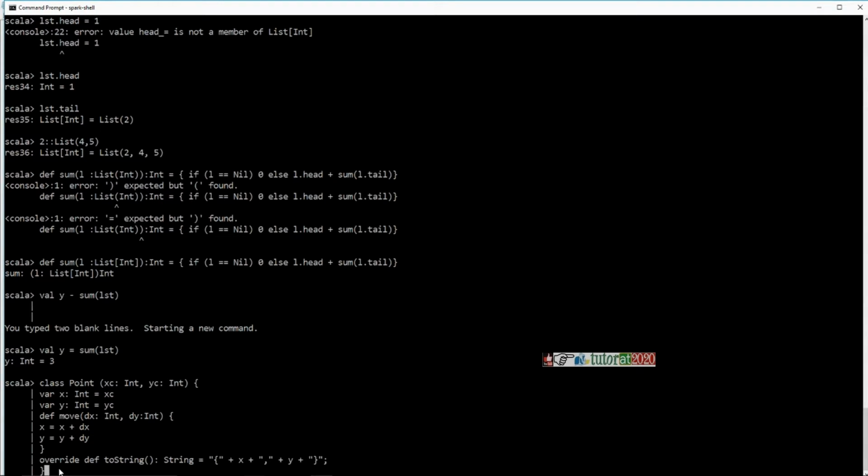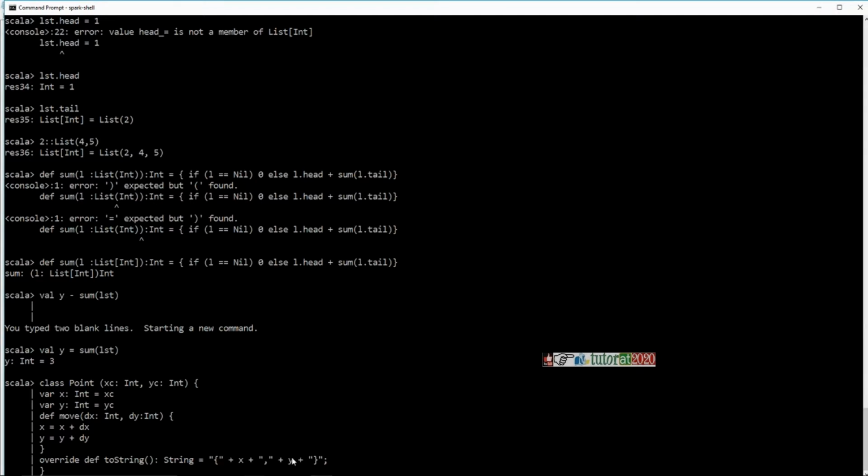So what am I doing here? Just look at it, right? So here I'm defining a class, okay, which has two variables, x and y, which are called member variables of this class, okay, and I'm also defining a function called move, which is a member function or a method of this class Point, okay, and I'm also having one more function within this class Point, which is overriding the default toString method and providing some implementation for this toString method, okay.